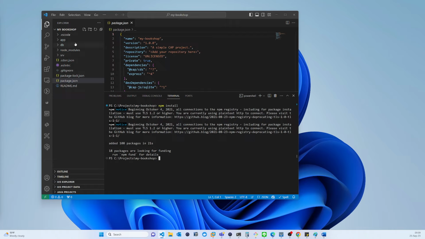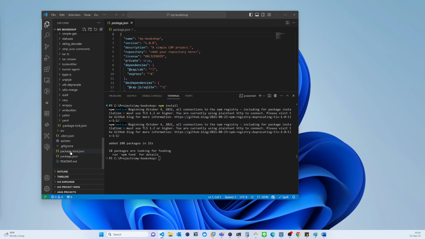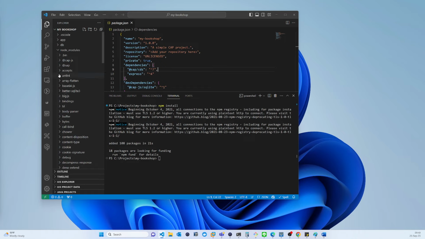Okay, so now you can see that it created another folder called node_modules, and in node_modules you will find everything. Like if you go to SAP CDS in this node_modules folder, you can find everything here.